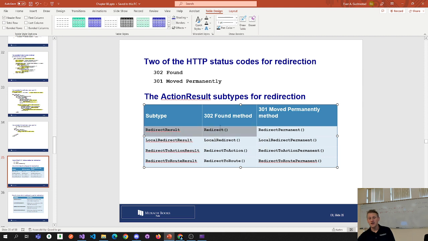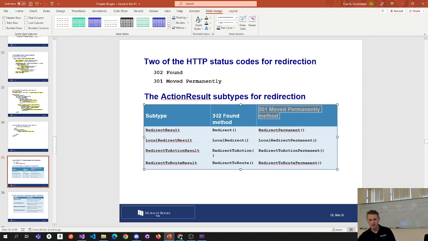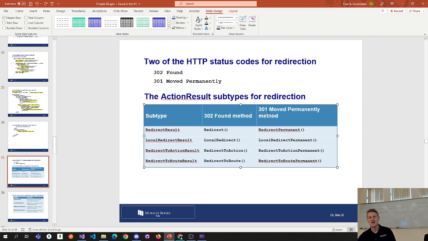The one that's used for external links outside of your site is the class RedirectResult, and within there, there's 2 methods that you can call: a standard redirect and one that's called moved permanently. The difference between a 301 and a 302 is this.